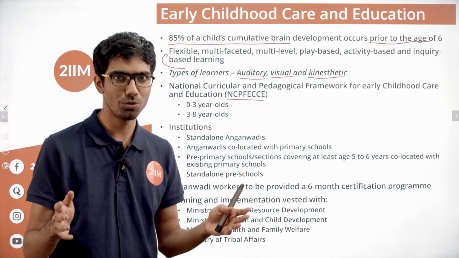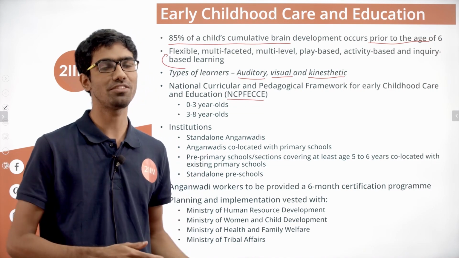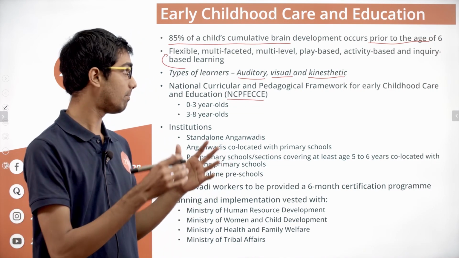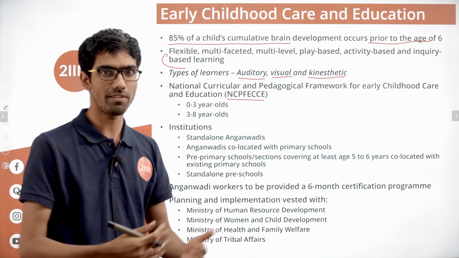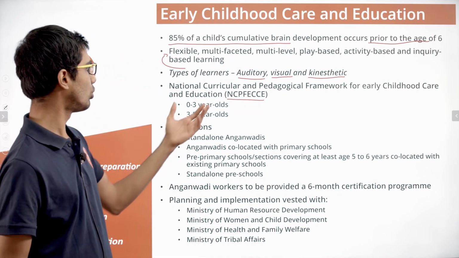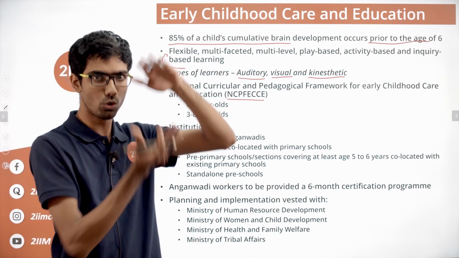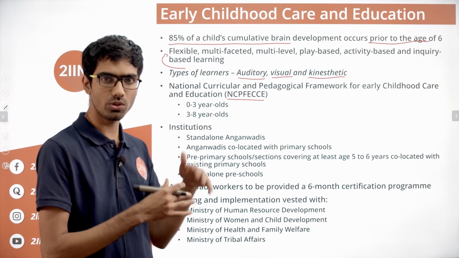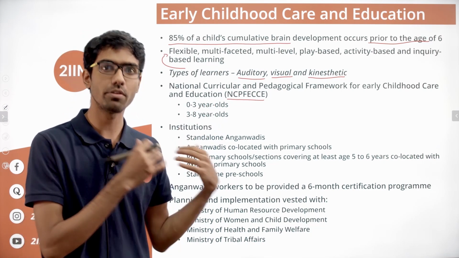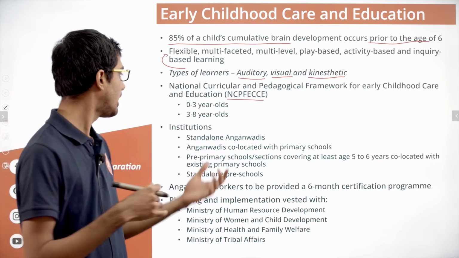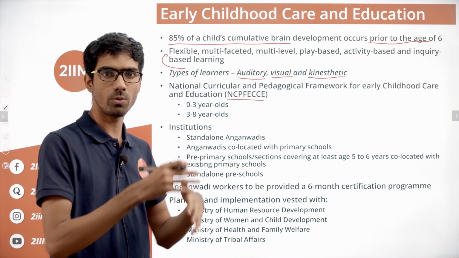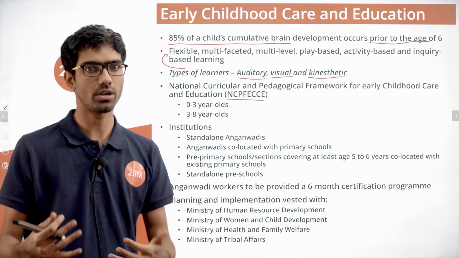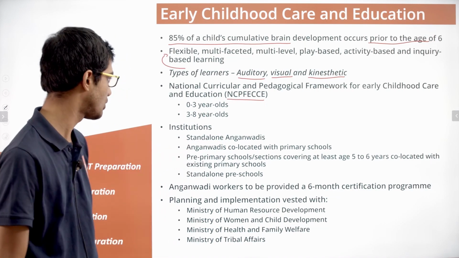There are going to be quite a few abbreviations and acronyms that are going to be part of this video. So anyway, for your interest, the slides will also be available, so you can make use of that. So the NCPF ECCE will be split into 2 parts. One is for 0 to 3-year-olds, what they can learn right from the time they are born until they are 3 years old. And this is the foundational program where from 3 to 8-year-olds, what they are going to learn and how the learning program should be structured as such.